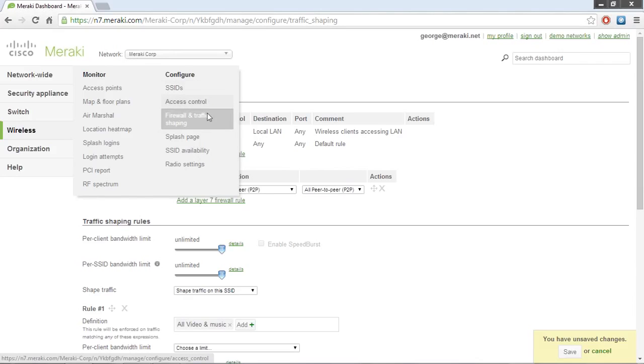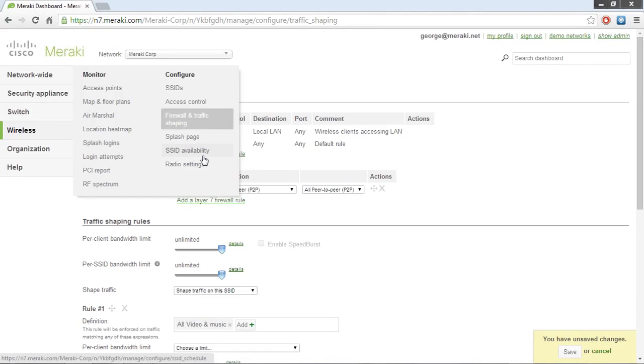Now, additionally, I have these options for Layer 7 firewall rules as well. So before we were looking at throttling down or prioritizing traffic, what if we want to just block traffic to a particular application altogether, say something like peer-to-peer? No reason for there to be peer-to-peer traffic on the network. It's both bandwidth intensive and can be a security risk as well, so I could add in that rule.